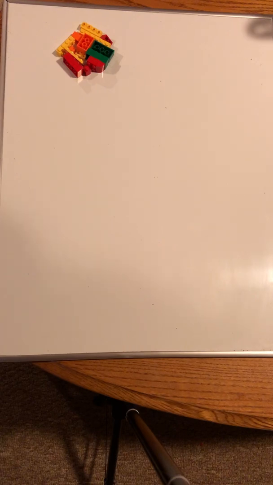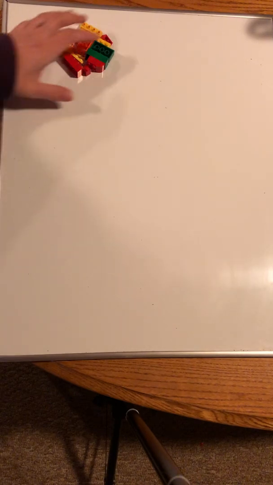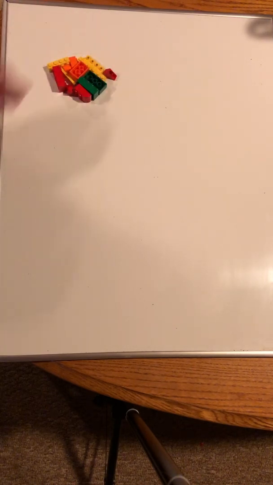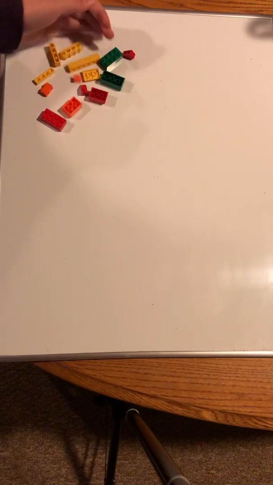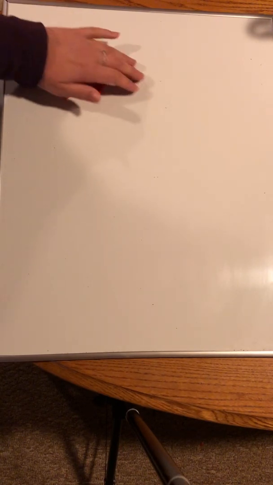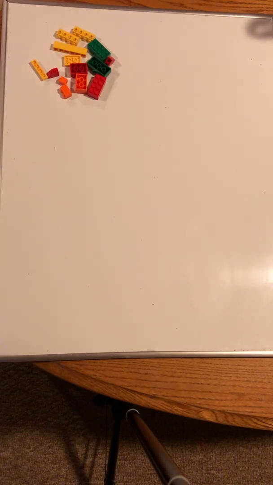Our challenge today from that packet for math is to scoop a cup of different colored cereal or other multicolored objects. I don't have any multicolored cereal. The only cereal I have right now is Cheerios, and they're not multicolored. So I took a small handful of Legos and tried to get a couple of different colors in my handful.